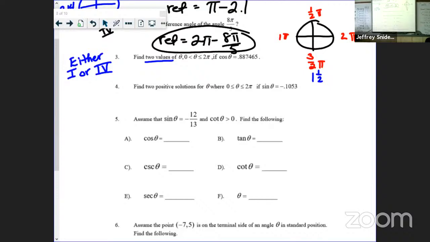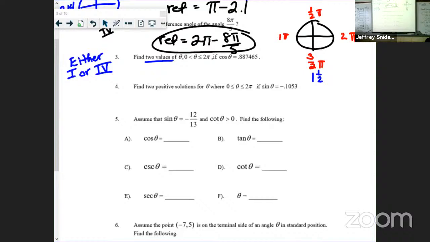Oh my goodness. No, I just don't know why I can't grasp any of this. I understand how to figure out what quadrant it's in, and then after that, I don't know. Let's just skip these, because I have no idea. Let's go to 5. I don't know how to do that.